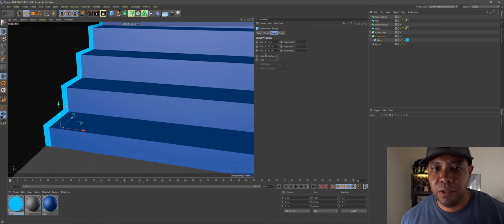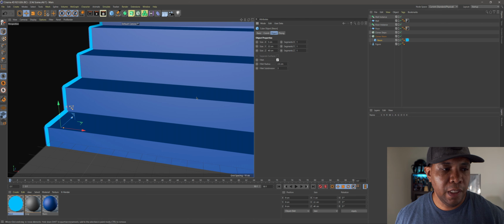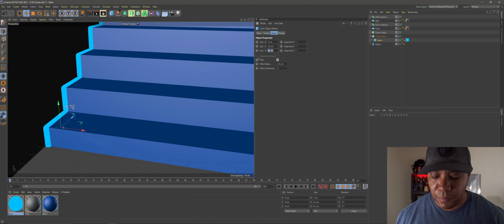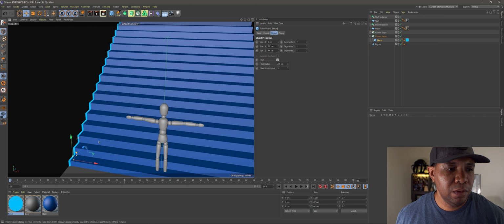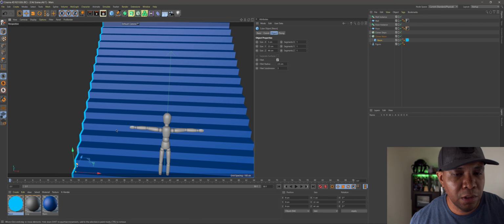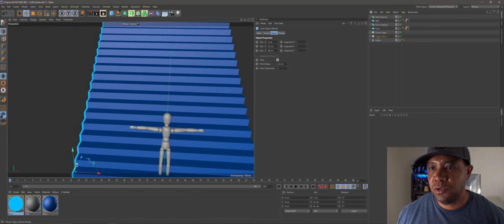If I go back to my cube, come down to where it says fillet under object, click on that, and then we'll round it out a little bit. We're just going to have to change the scale to make it connect some. Turn to my Z, let's do 44. We have something cool like that. So when we bring it into Unreal, it's actually going to look like a neon strip going up the side there.